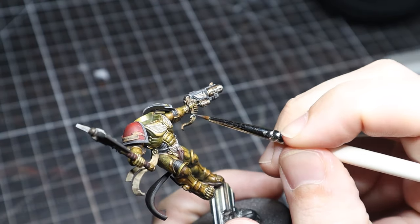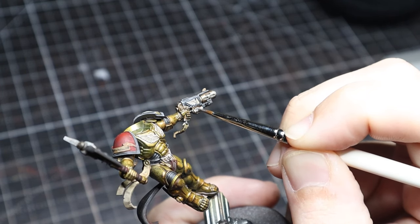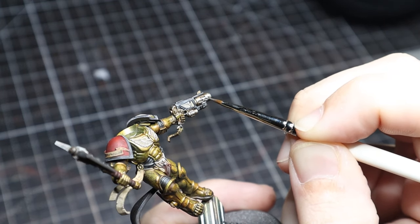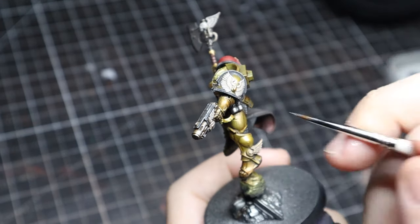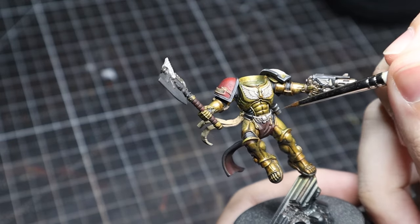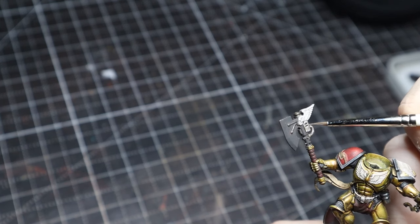Once again, I say this every time I work with this color on a video: be careful where you apply this. Use it sparingly, don't put it all over. All I'm doing is putting it in the places where I want the metal to glint, where I want it to shine, where I'm imagining light is going to reflect the most. I'm not building midtones here. I'm literally just focusing on those brightest highlights, and I'm using it to mimic light. I'm using it to say, this is exactly where the light is shining on the miniature. I want to control where my reflections are. I want to control where my light is. And that's what I'm doing with this. If you overuse this, it looks cartoony and it really shows the transition between your dark aluminium and your silver, and we don't want that.